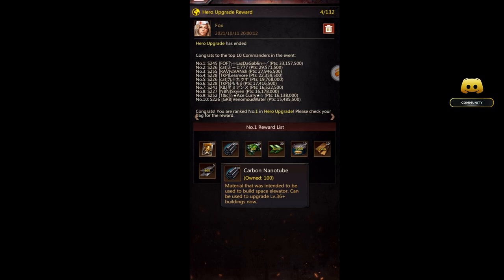Basically what happened was at the last 20 minutes, I was dropped all the way down to fourth place because I was originally okay with second place, but the reward between fourth place and first place was huge. And considering the fact that the amount of points necessary to jump up to first place was only like 10 million. So you'll see there, I literally got like 11 more million points to secure first place.